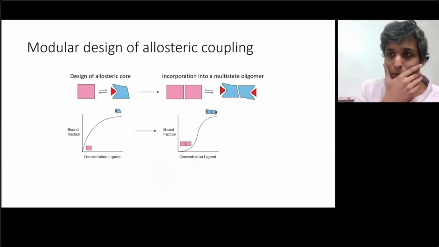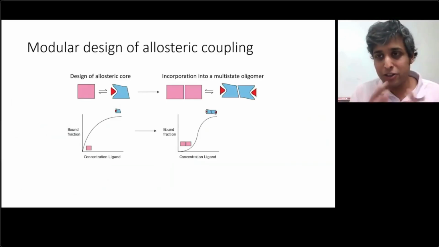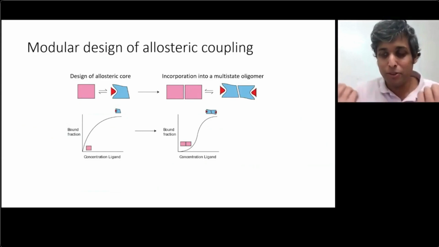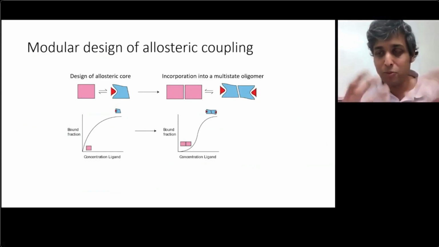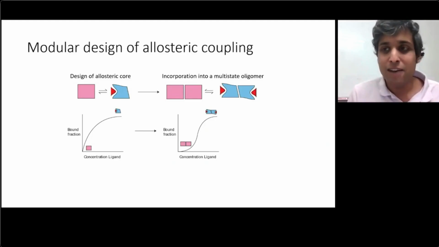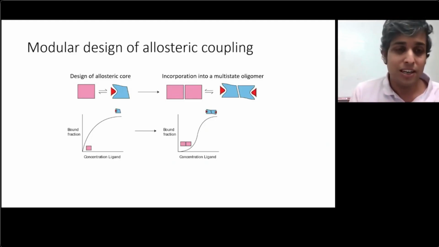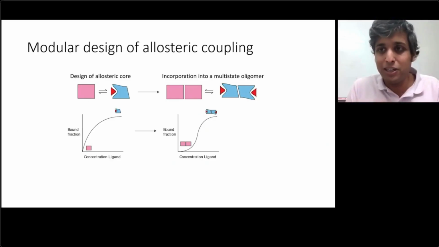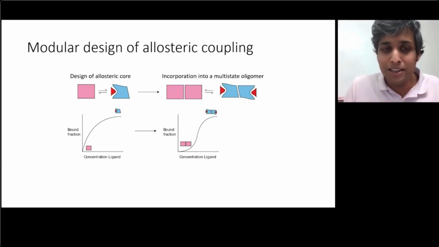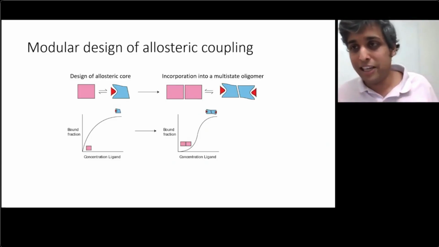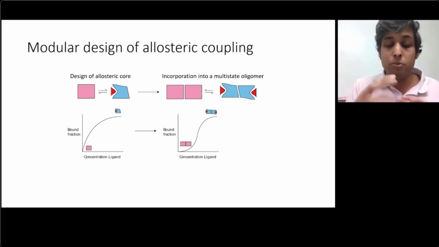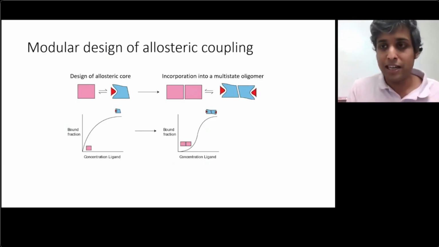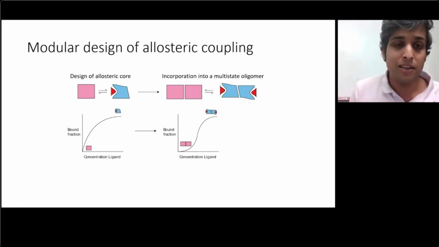All right, so there are two tasks ahead of us. To construct something that can actually have two subunits to somehow talk to each other and influence one another's affinity, we have to go through two steps. The first step is to generate something that can bind to a ligand and then undergo a change in shape. And by the way, we're trying to do this from scratch. We're not taking anything in nature and trying to just modulate or modify it for a new task. We're trying to build this from the ground up.